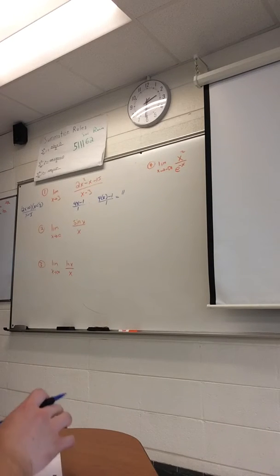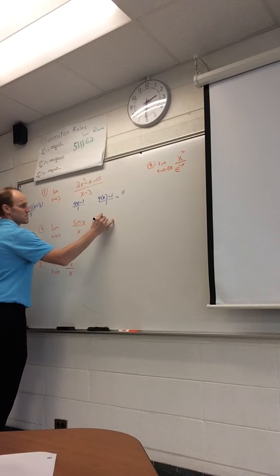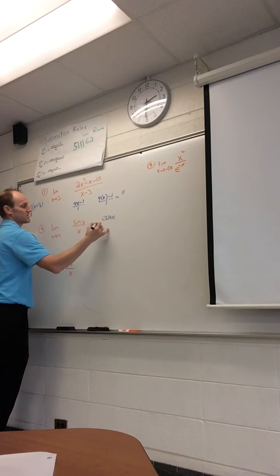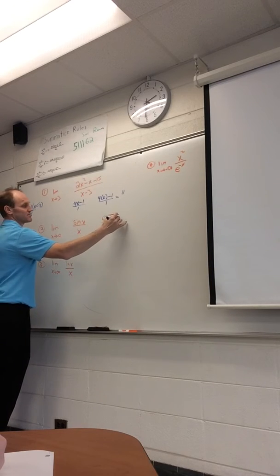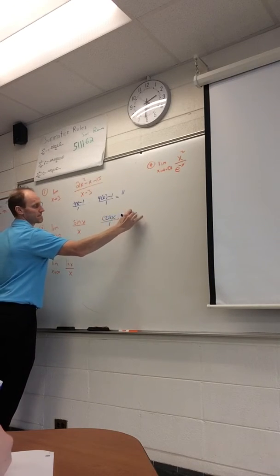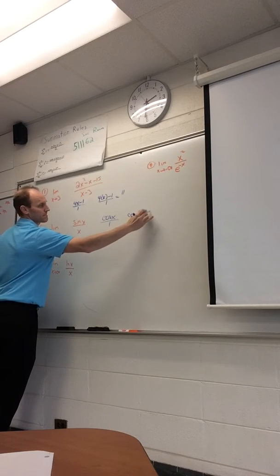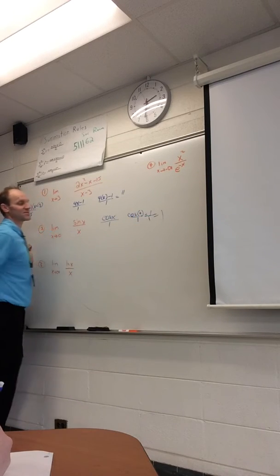Well, now you know another method of doing it. So what's the derivative of sine of x? It's the derivative of x, 1. So now what's the cosine of 0? Now you know another method.